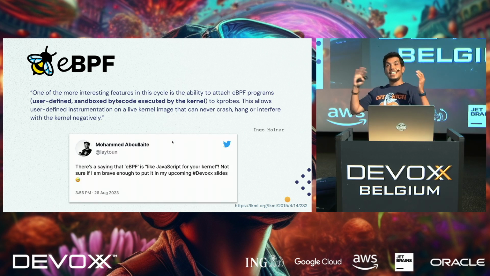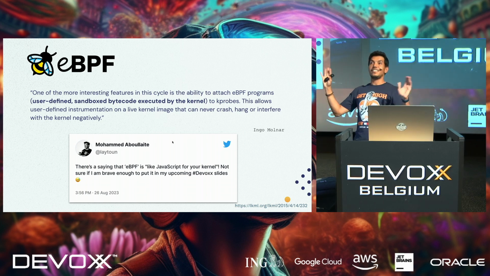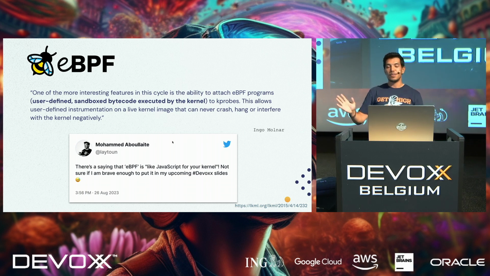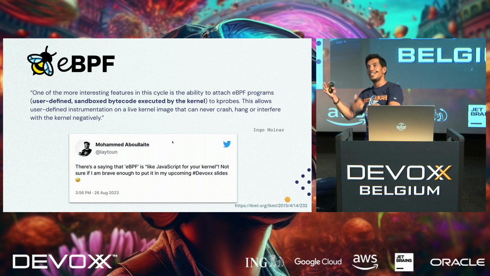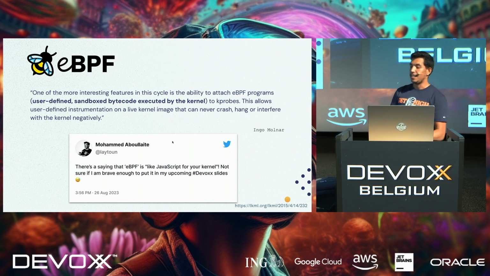And I was hesitant to put this into the presentation, especially that I am at Devoxx, which is mainly a Java conference. There were a lot of jokes about JavaScript, but still, the Linux kernel community has this saying that what JavaScript is to the browser, eBPF is to the kernel. Remember how the internet looked back in the 90s, how ugly it was because we had static pages? JavaScript, as ugly as it is as a language, enabled us to make the browser dynamic. So we have those nice interfaces that make our front-end applications dynamic. eBPF basically aims to do the same thing. We are now where JavaScript was in the 90s, so there are a lot of exciting things coming in the eBPF world.